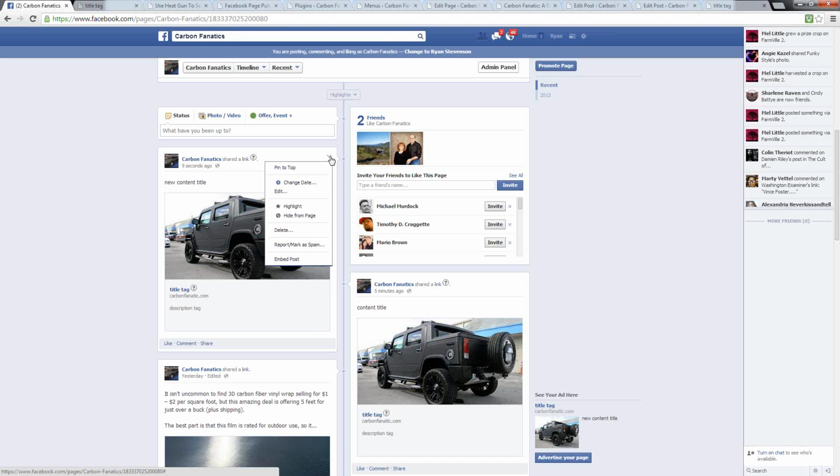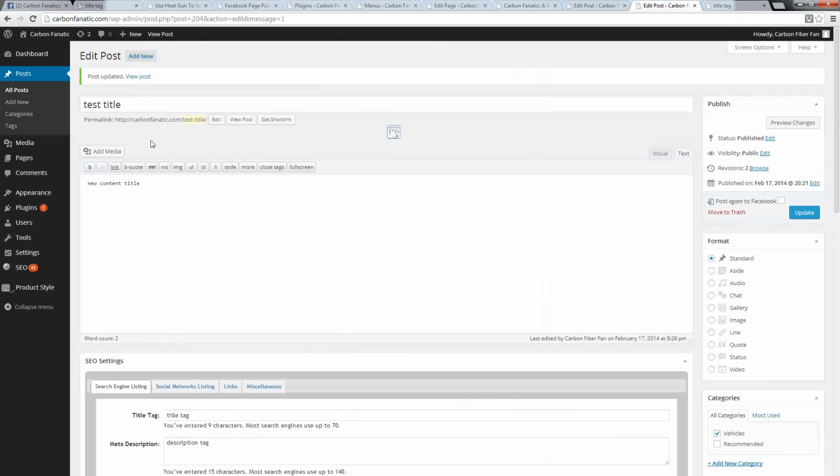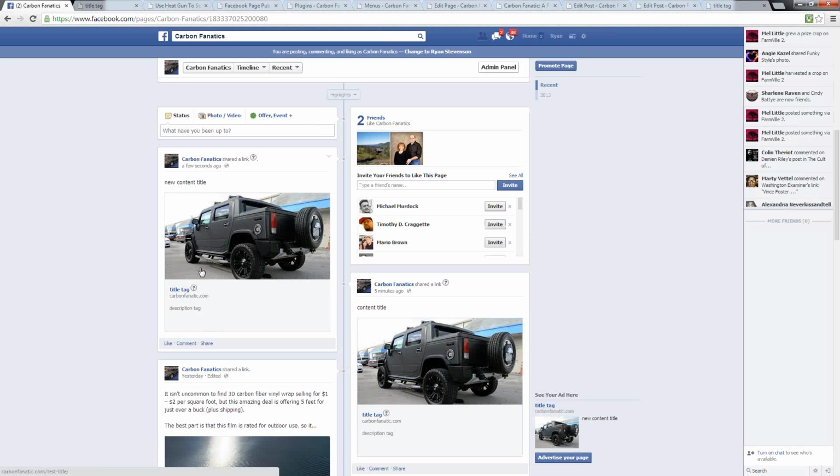Now, you do not ever want to come down here and delete your post from Facebook itself. If you delete it here and then try to return to your post and update it again, it's going to have problems and run into an error, because this plugin, in order to post something again to Facebook, has to remove that post off of Facebook first, and that fails in an unrecoverable error, essentially, when that post no longer exists anymore.